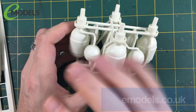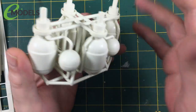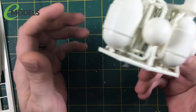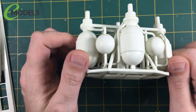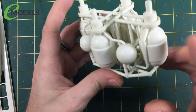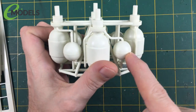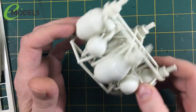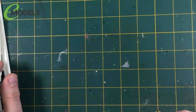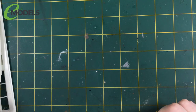We built the engine, the fuel tanks and the propellant tanks. We did the engine bits that go on the butt end of the ship. We didn't do the thruster bells, they'll be done at the very end. But we did all the fuel tanks, propellant tanks, and the balls, and all the framework that goes on. So that was super, super fiddly, if you remember. It was just a living hell to film. Things I do for you folks, I don't know.